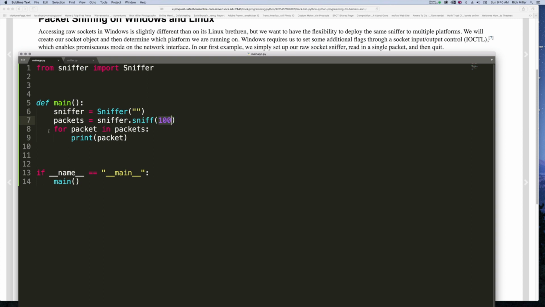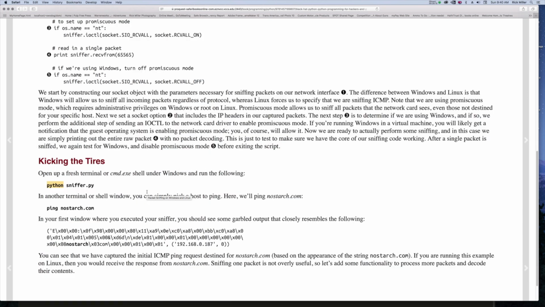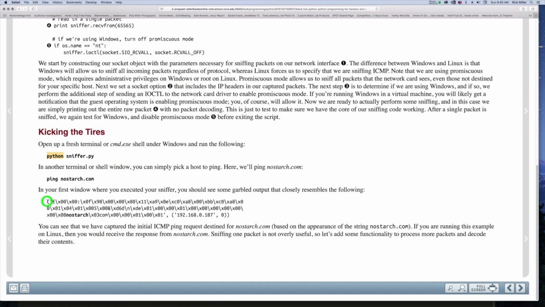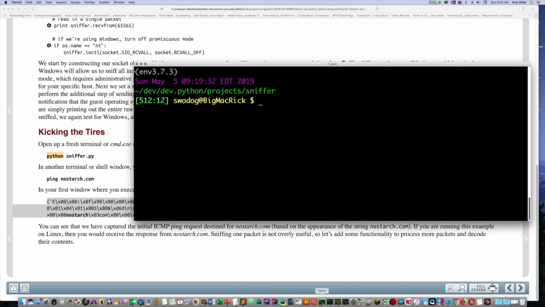And then this for statement will say for packet in packets, print packet. So let's see if it works. What we're looking for is this output right here. This looks like gobbledygook, right? It's just raw bytes.